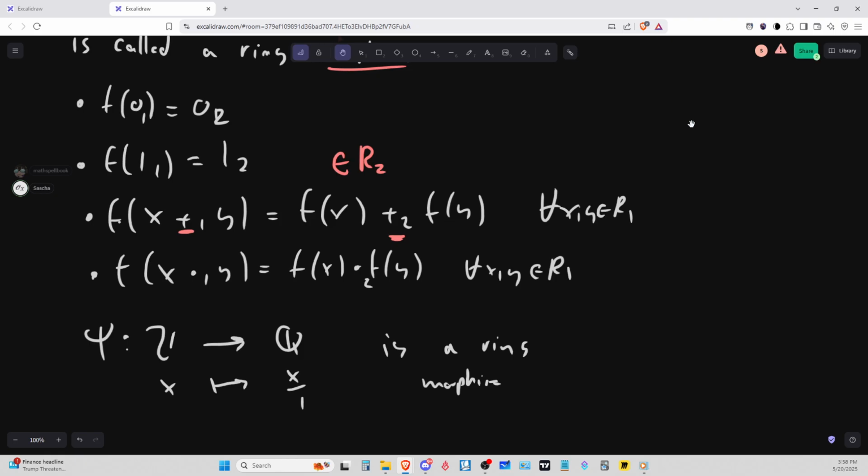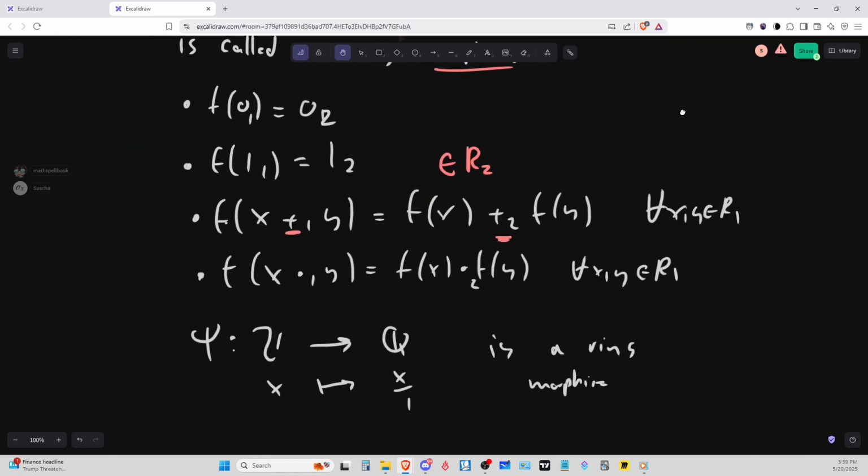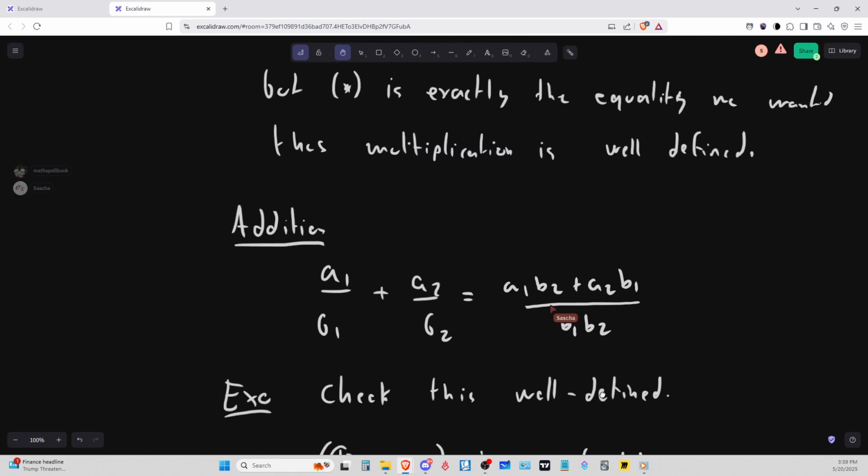Okay. The first reason is that, first of all, our map that maps Z to Q. I mean, it's kind of a nice map, right? But we don't know why it's nice, right? Yeah.